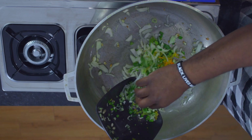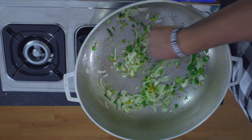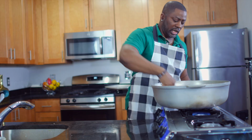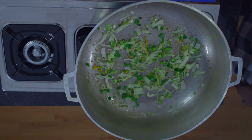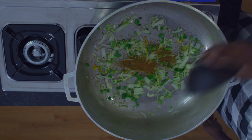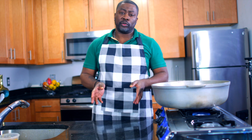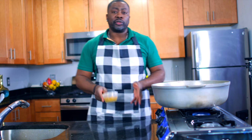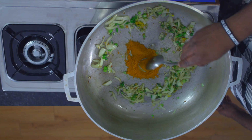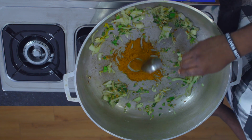Put it all in the pot and stir that around. Let that cook a little bit. Then you're going to throw in 2 tablespoons of sugar, brown sugar. Next, you have to put your curry in there. So once you put your curry in there, put it all in there. So you want the curry to get nice and toasted. Leave it there for about 3 minutes.